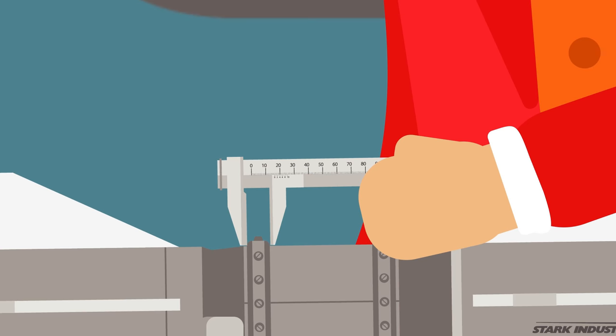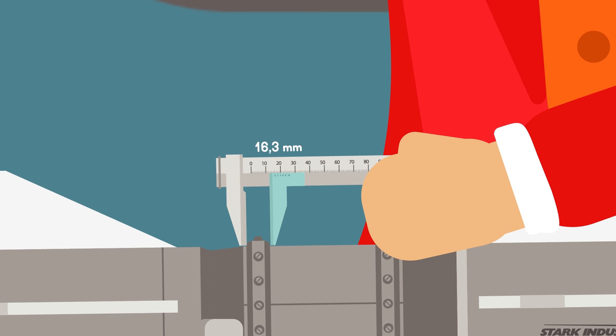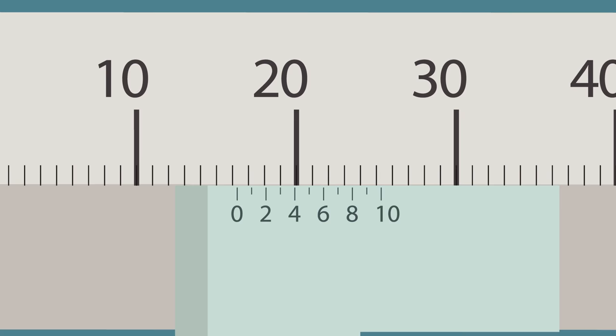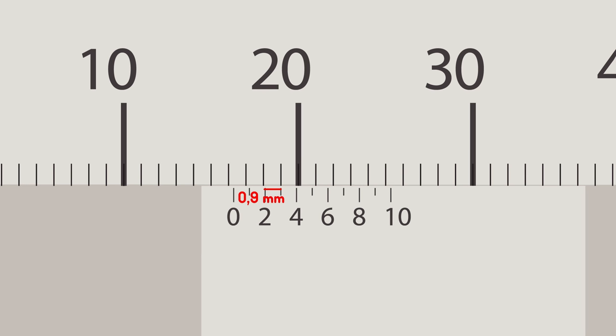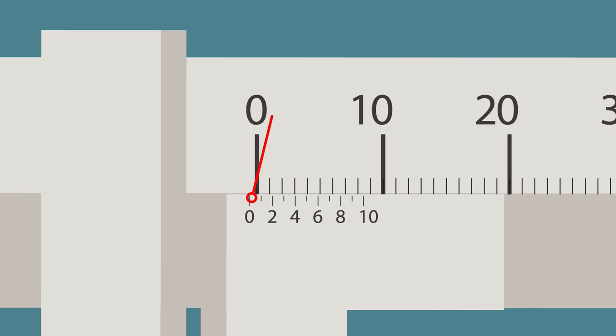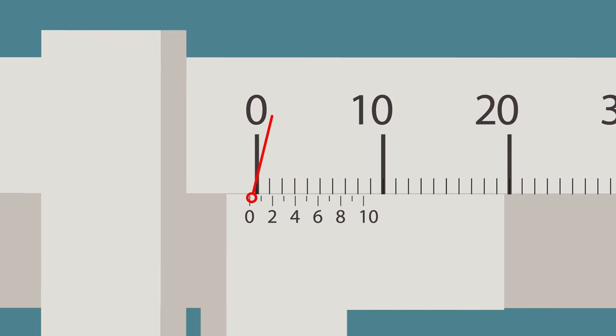Vernier caliper: To obtain an accuracy of more than one millimetre in our measurements, we use a vernier caliper. It has a mainscale and a vernier scale, parts of vernier caliper located on its jaw. A vernier scale has ten divisions on it, and each division equals 0.9 millimetres. Thus, the difference of one mainscale division and one vernier scale division equals 0.1 millimetre, and is taken as its least count. To gain accurate measurement, we need to find the zero error of the instrument, if present. This will help to achieve accurate reading by adding or subtracting the zero error value from the obtained readings.